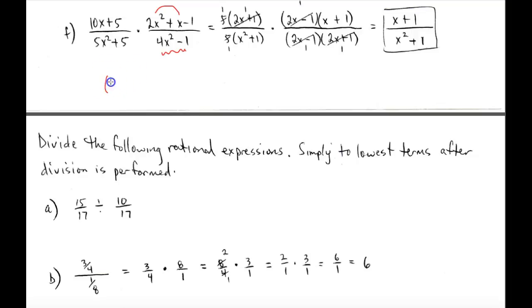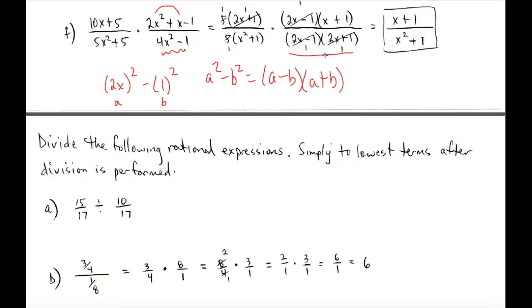And so if we actually wrote it out, it would look like this, where 2x quantity squared is just 2 squared, which is 4, times x squared, and that total would be 4x squared. So again, we know that anytime we have the difference of 2 squares, there's got to be a minus b times a plus b, where in this case our a is 2x and our b is 1. So that's how it comes out to be that way.